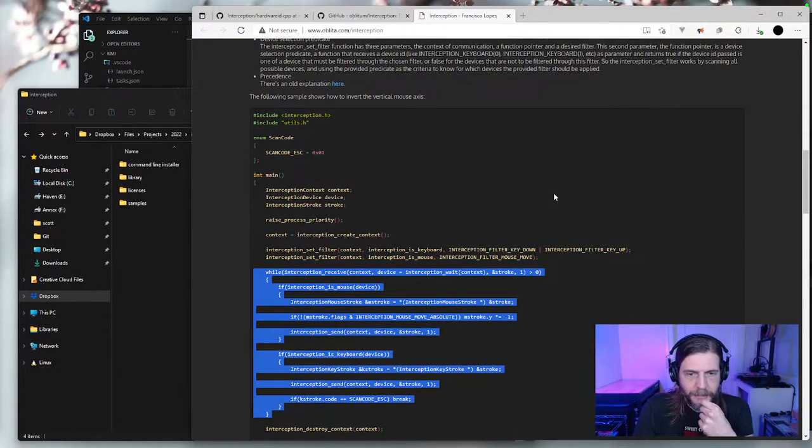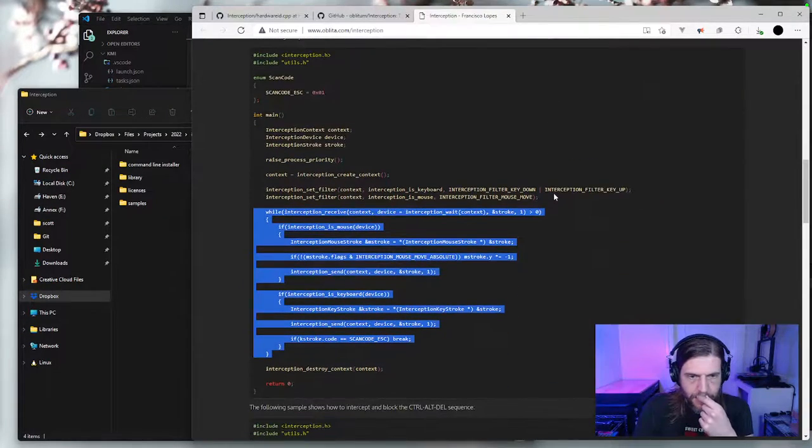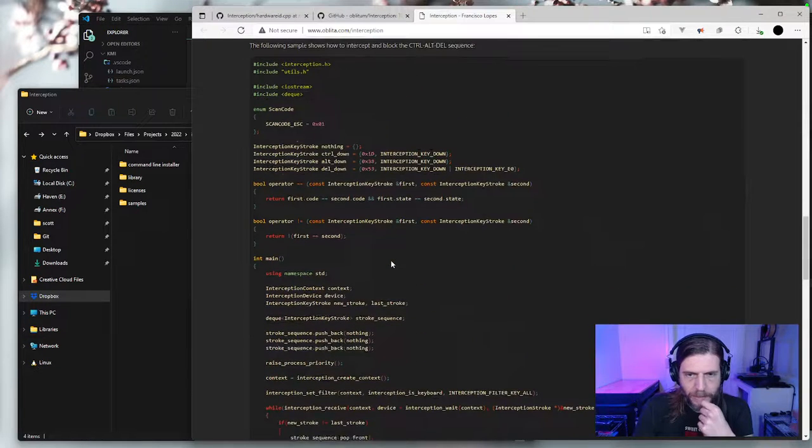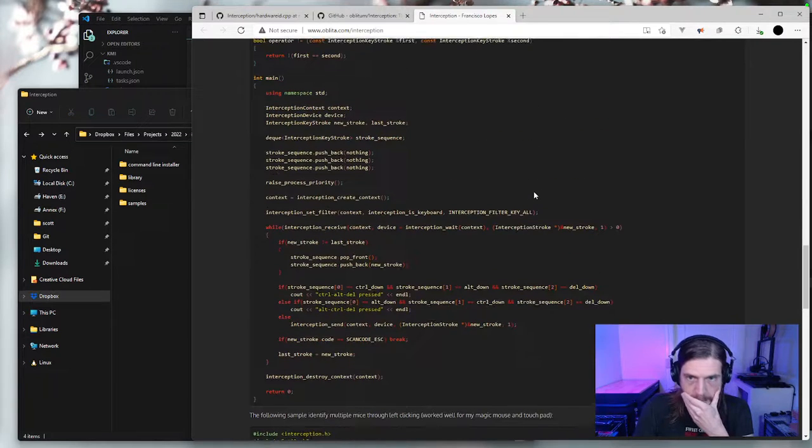So invert the mouse axis. And then all we say is if it's a keyboard keystroke. I understand why we're looking for key down and key up though. So filter mouse move. But maybe I just don't know what's going on. Like this says we're looking for filter. This is key all.